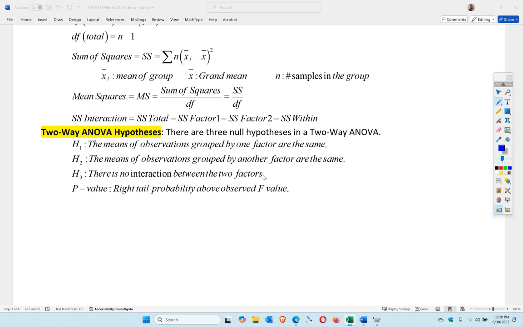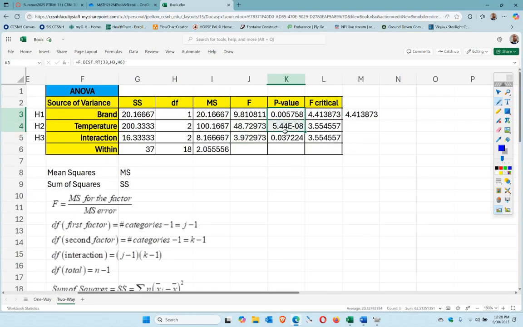In reality, we're rejecting all 3 of these. It might be some or all of these depending on the hypothesis test, but this one's weird because we have 3 different p-values and 3 different null hypotheses. That's what's weird about the 2-way ANOVA. That's why we're not going to go to 3-way, because it gets even more complicated.